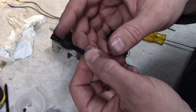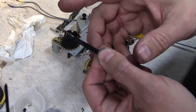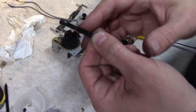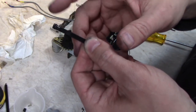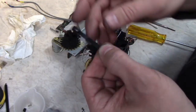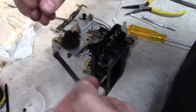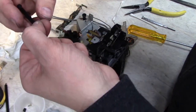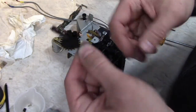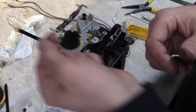Now, on some decks, I've seen this just a simple O-ring. And if that's the case, then sometimes packing it with a heavy grease can help. But usually, you need that friction of the rubber against the walls of the cylinder to give you that dampening that you need. This one has a little flap. When you push it in, it gets pushed down. And then when it comes out, the flap opens and it's supposed to drag against the cylinder to slow it down.